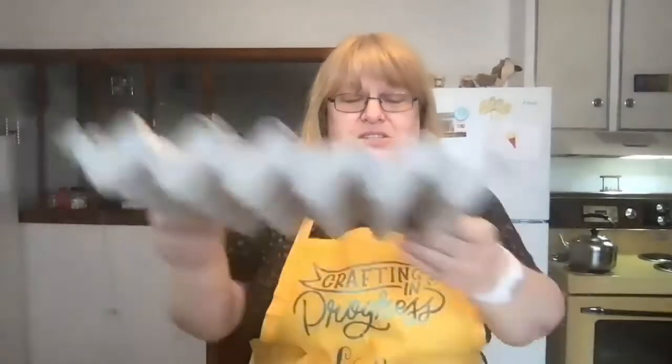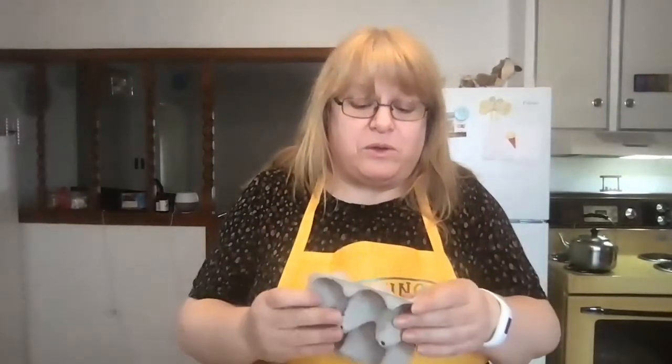I love egg cartons to plant seeds in because you can put some seeds in them. If you're planting them in the garden, you can take them later on and cut each one out and just pop it down in the garden. Or they're nicely spaced, so you can just take them and plant them right into the garden just like this. That's why I like to do this, because they're not the styrofoam, they're the cardboard, so they will eventually break down.